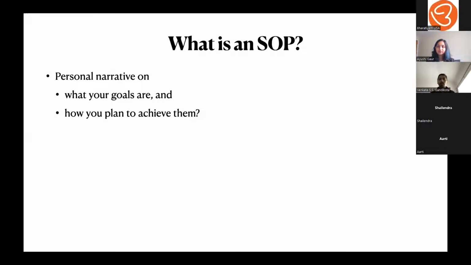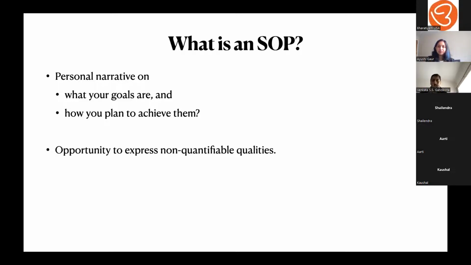So the SOP gives you an opportunity to tell the reviewing committee, whoever is in the graduate committee, what your goals are and what path you want to take in order to achieve that goal. You would have done plenty of things so far, and we really want to know how getting this particular MS in computer science, or whatever program you're applying to, will help you achieve your goal. This degree program is not your end goal. We want to know what your end goal is and how this degree program would act as a bridge to achieve that goal.